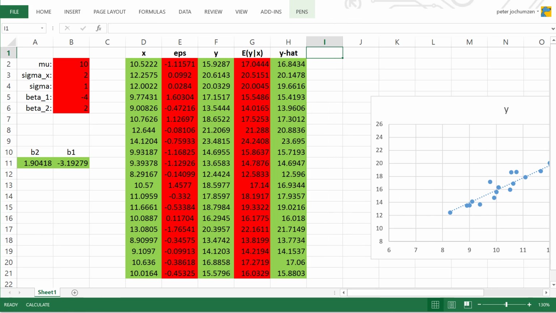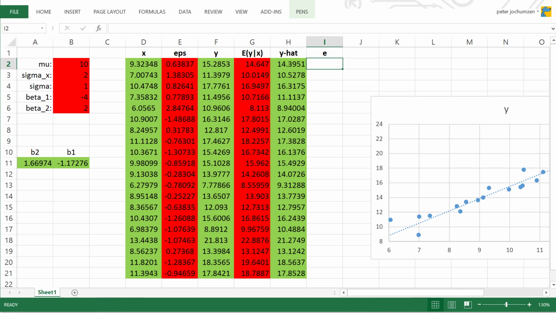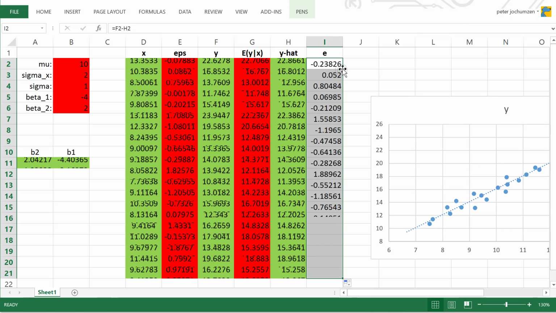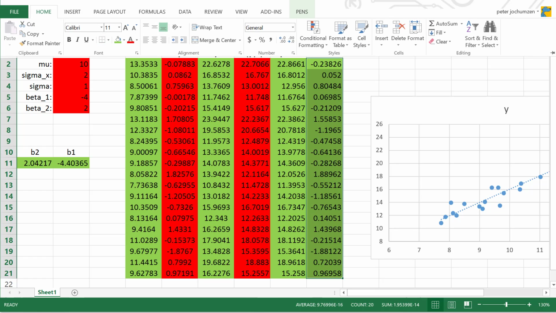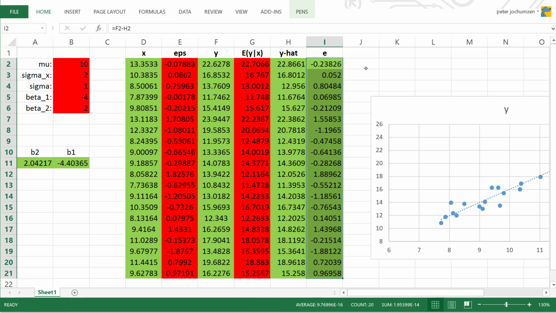We also talked about the residuals, and those were denoted by e. It's really important to keep these apart, the error terms and the residuals. Very different things. The residuals are the Y value minus the fitted Y value, like that. It uses only green data, so we can paint that green as well. And if you look at the residuals, they tend to be pretty close to the error terms. Again, that is not surprising. The residual is the difference between Y and Y hat, while the error term is the difference between Y and the conditional expectation. Since these two are pretty much the same, epsilon and e will be very close.